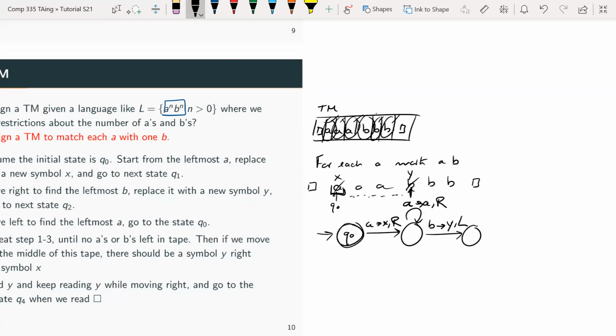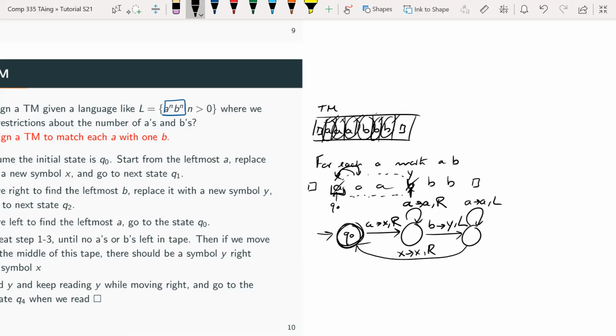So here, I read a Y for the B, and now I want to go back to find my next A. To do that, I go to the left through my A's, and once I see an X, that means I went one step too far, so I go back to my first A, the A that's not marked.